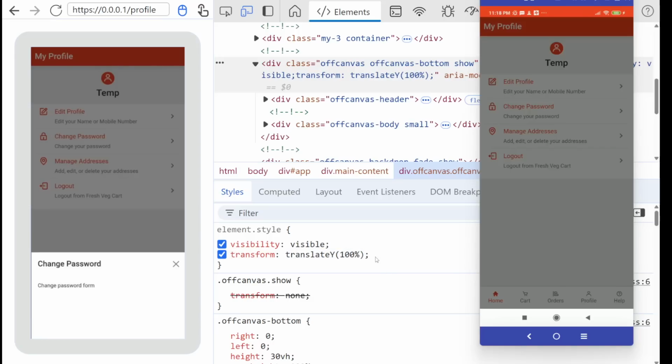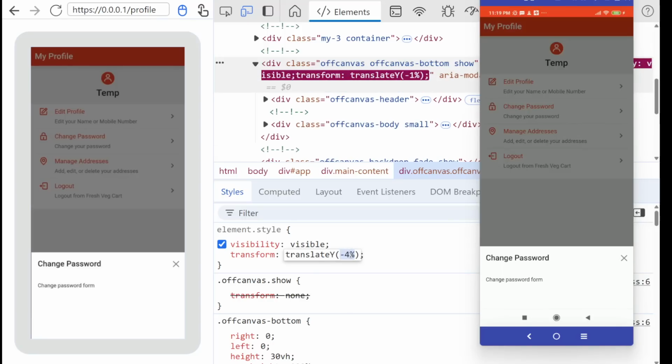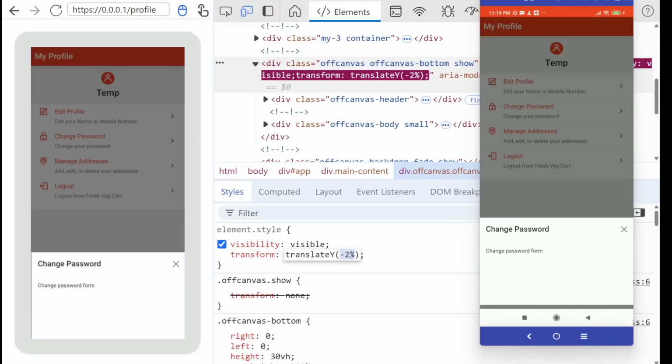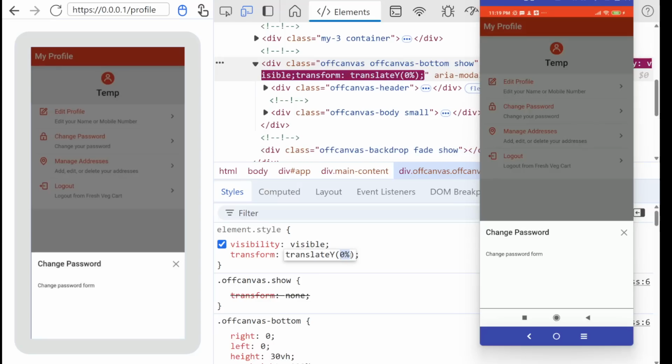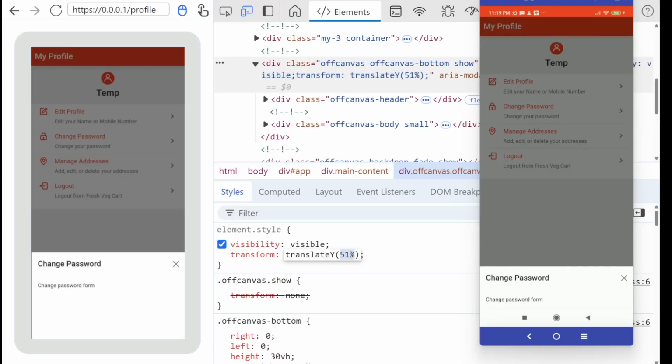Okay, so we will start from here, and then we'll start changing this 100% to 0%. So we'll keep on having the 99% like this. You see on the right side I'm just decreasing it, so it keeps on going. We are going to follow this approach. All right, so we'll start from 100% on y axis, and we'll go till 0%. So this is how we can implement a basic animation for this. Let's try this thing.